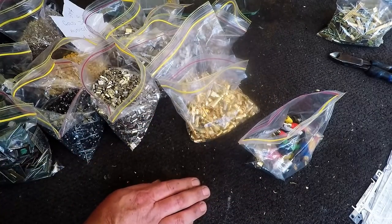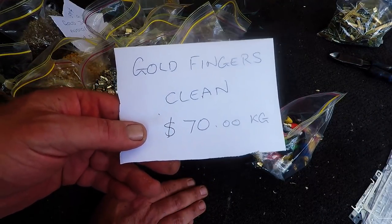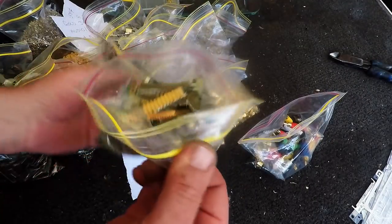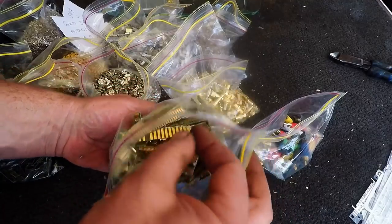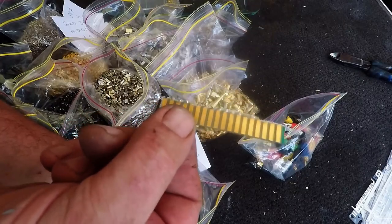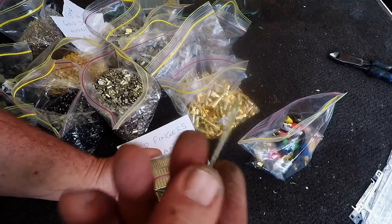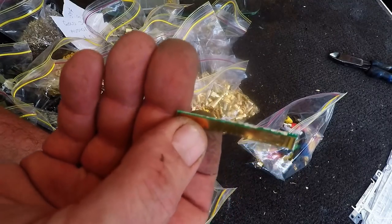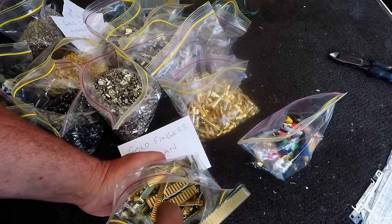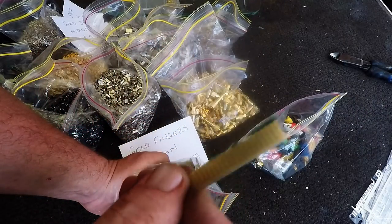And finally, we've got gold fingers, clean, well trimmed gold fingers. So that's what's considered a well trimmed gold finger. You can't see much of the circuit board above there. Sometimes they can be showing a little bit of green, very little. Usually the majority of the bag should always be double-sided and no gaps.